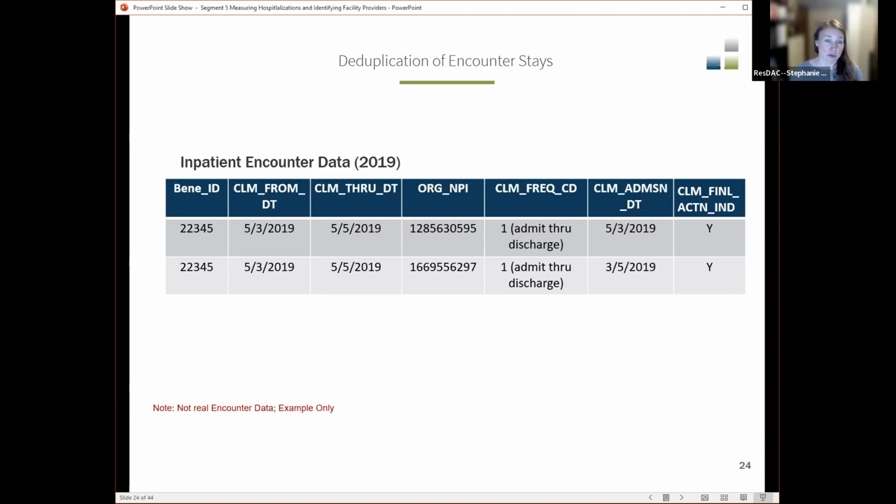So that would be one reason. Like I said, I think claim through and discharge will often be the same, although as I mentioned, if a hospital breaks a stay across multiple claims, the claim from might actually precede the discharge date. So that's just something to note. The claim from and claim through cover what dates this bill covers, where admission and discharge is actually just trying to give information about the hospital stay itself. And can you distinguish between an acute stay or a hospital stay in the encounter data? Stay tuned. We're going to talk about that.